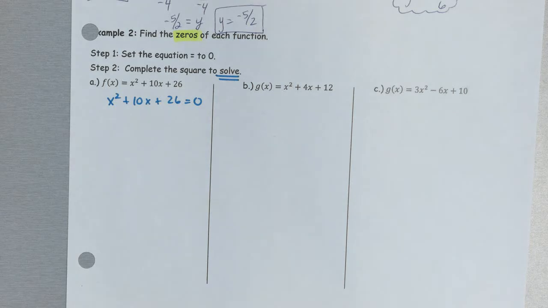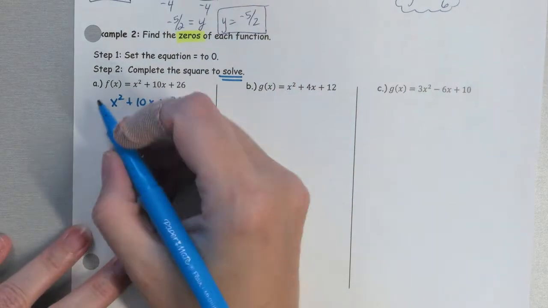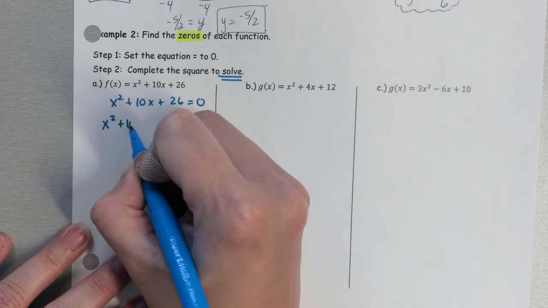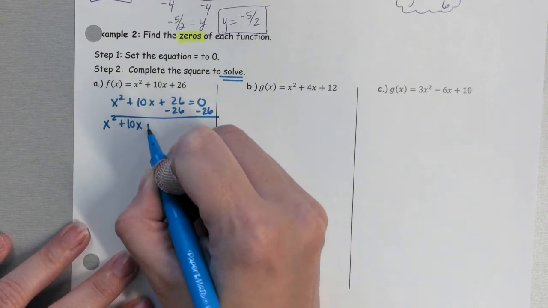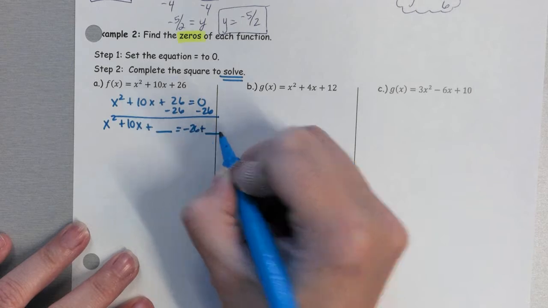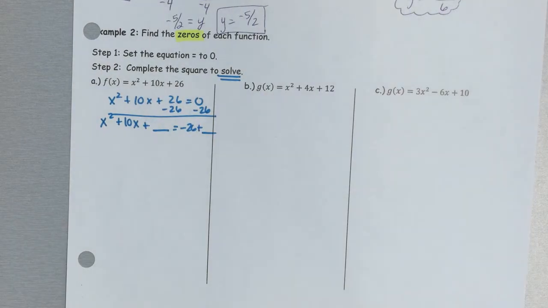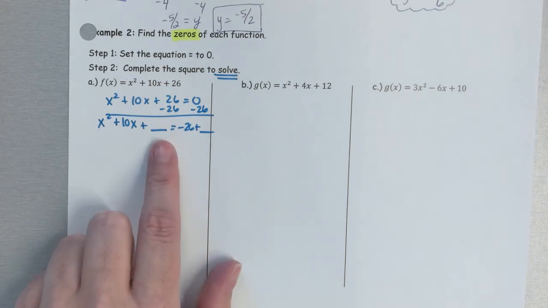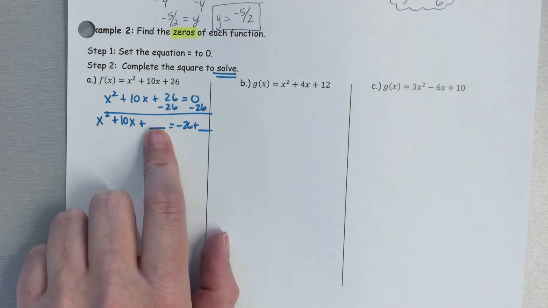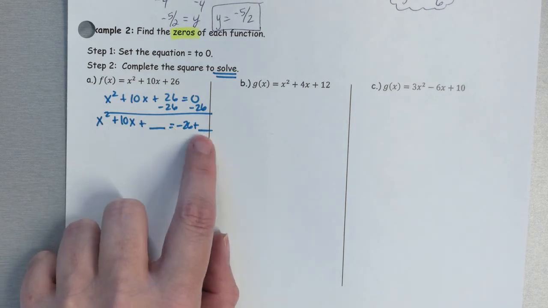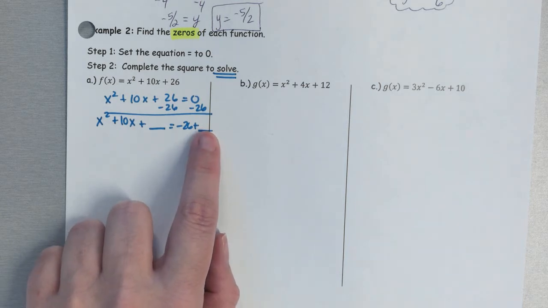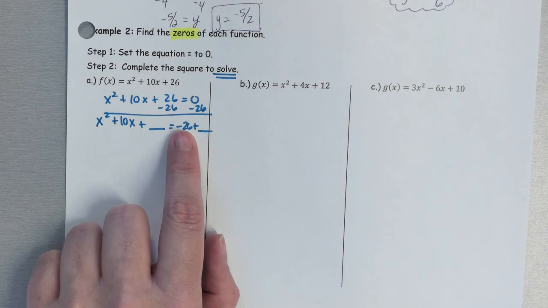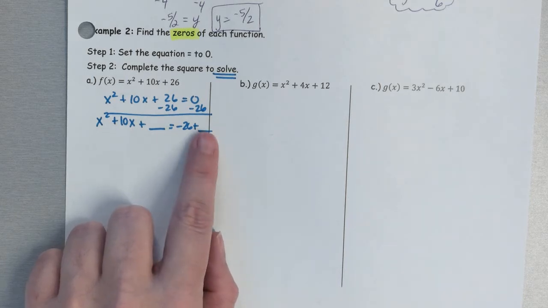Here, we're solving. So when you're solving, we got to think to 2.4 day 1, where our first step was to subtract 26 from both sides. So you get your x values by itself, and you get your numerical value by itself. So then from there, now we can complete the square. Because these are on opposite sides, what you do to one side, you do to the other. Yesterday, remember we were working on the same side? We would do the plus and the minus. Now we're going back to this.